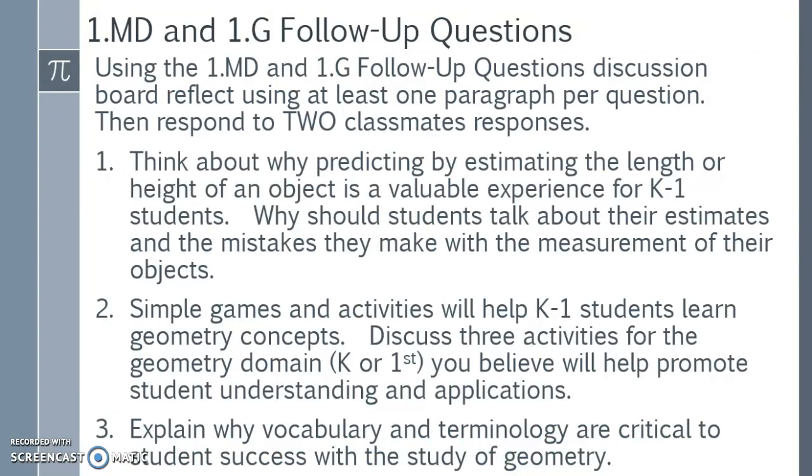To follow up, using the 1MD and 1G follow-up question discussion board, reflect using at least one paragraph per question, then respond to 2 classmates' responses. Question 1. Think about why predicting by estimating the length or height of an object is a valuable experience for K through first grade students. Why should students talk about their estimates and the mistakes they make with the measurement of their objects?